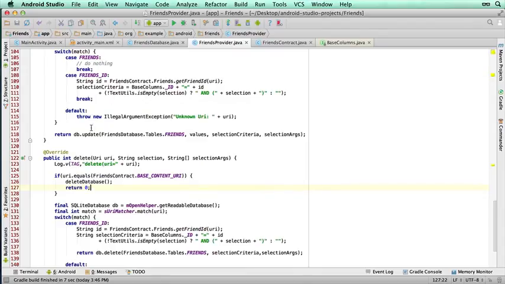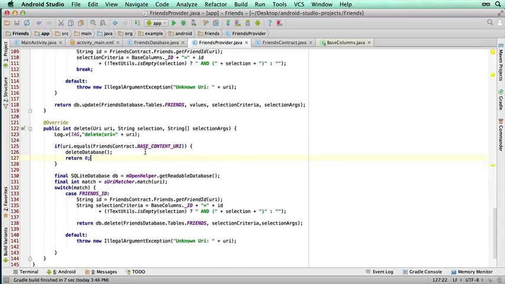Remember, as with the update, the int for delete returns the number of records that were deleted. In this case, because we're creating a new database, we're just returning 0 as a nominal number. You could make that -1 or some other number to make the code at the other end know what's happened. But in this case, returning 0 is just fine.